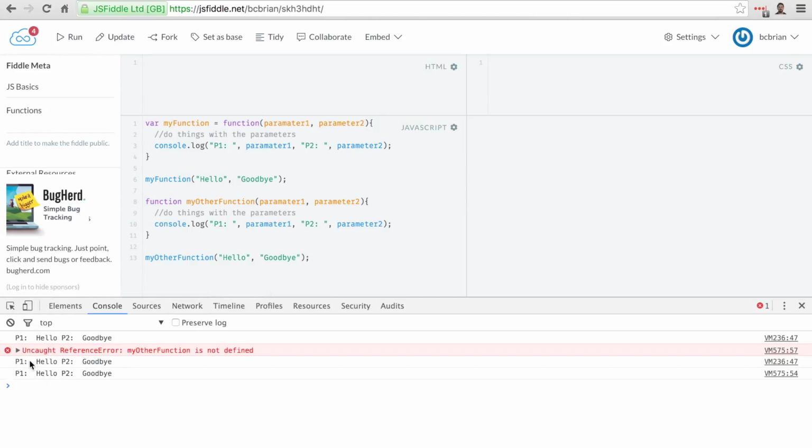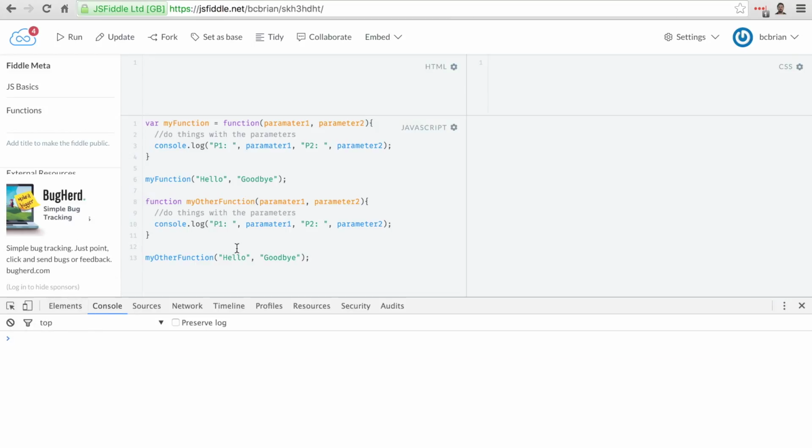So there we go. We have them happening twice now. Just to distinguish, let's do hello2 and goodbye2. Now when we run it, we can see that we're getting the different sections of them. So I would recommend always writing functions in this syntax so that you remember they're a variable.